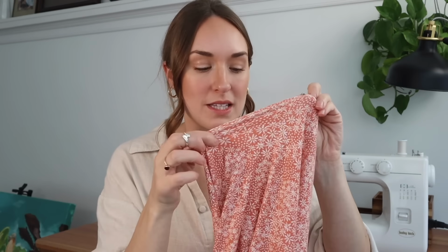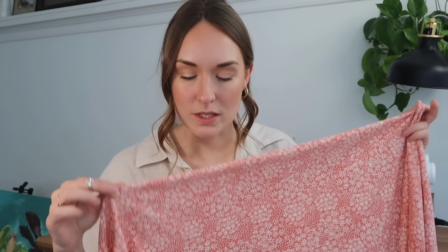And then also I had an idea. Since this jersey is pretty thin, I don't think I'd want to make a single layer tank top with just this. So here's what I wanna do. For the first tank top that I make, I want to use this fabric on one side, and this fabric on the other side. It will make it double layered, and then I want to see if I can make it reversible. So one way it's gonna be all solid, this coral print, and then the other side it's going to be this in the middle with this bordering the outside, if that makes sense.